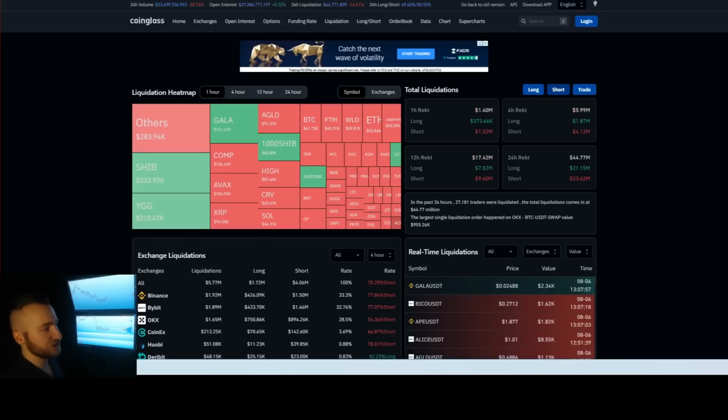Looking at the liquidation data with 44 million in liquidations, we have seen a very even split between both longs and shorts. And this is very expected and very normal over the weekend, as we have a lot more compression, a lot more indecision, a lot more consolidation, and a lot more chop. We generally see both longs and shorts evenly split.